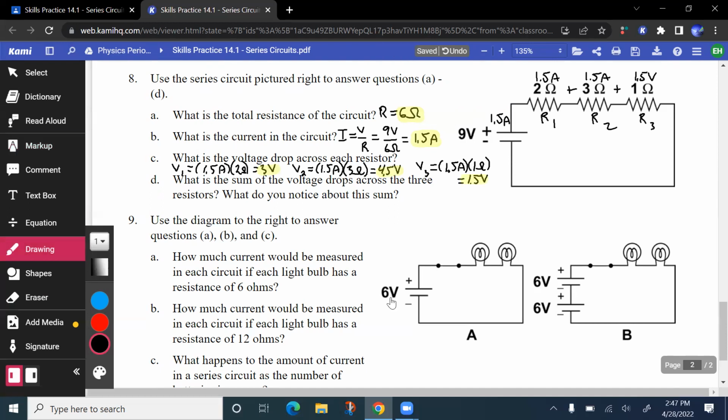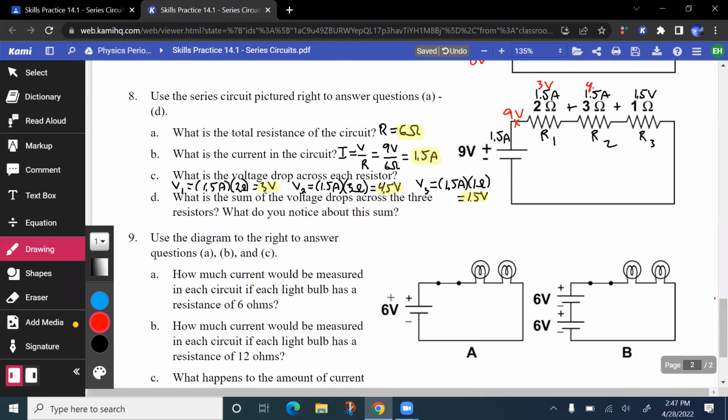Okay, so if I mark this up, it would be starting with 9 volts here before the first resistor. After resistor 1, you've dropped, what do we get? 3 volts, 4.5 volts, and then 1.5 volts. Okay, so after the first resistor, we've dropped to 6 volts. 9 minus 3 is now 6 volts. Now we drop 4.5 more, we're down to 1.5 volts. We drop the final 1.5 volts here down to 0 volts.